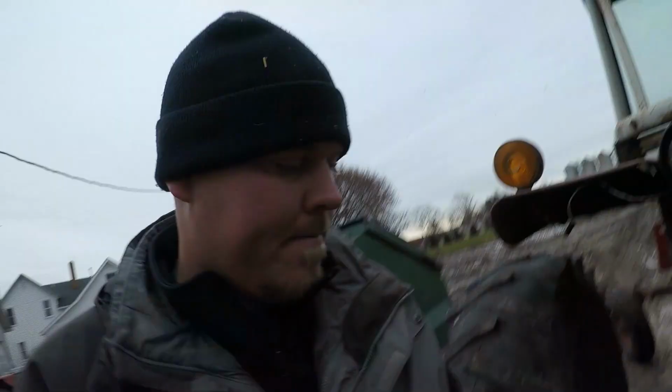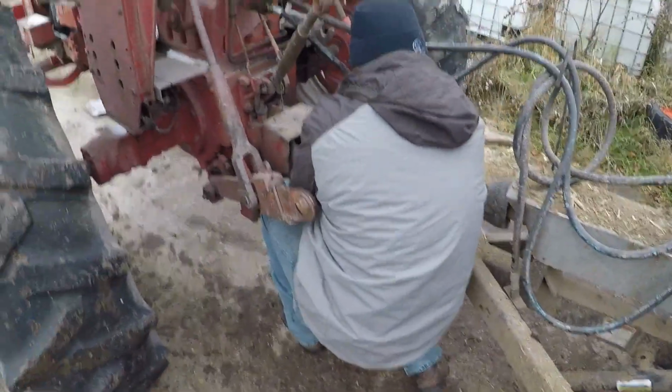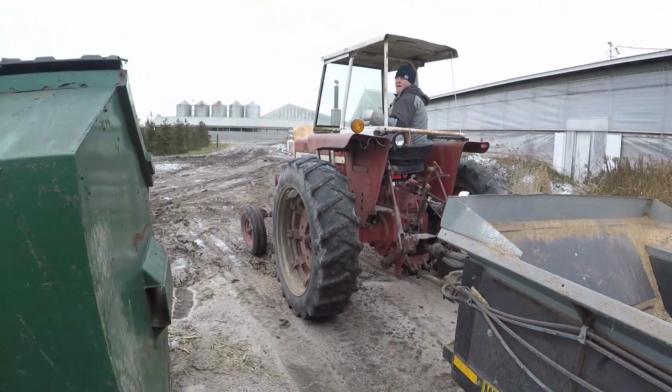We're switching over the tractors right now. All right. Dad's ready for us, I guess. Dad does not like waiting. All right. Keep everything clean. I gotta go fuel this up. Okay.